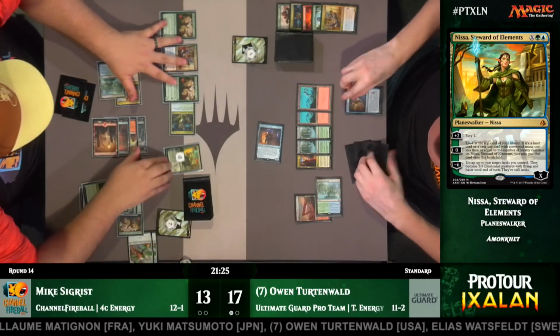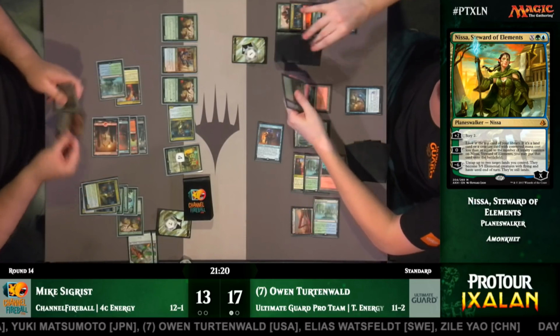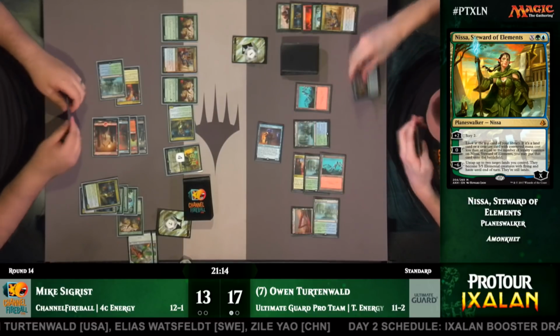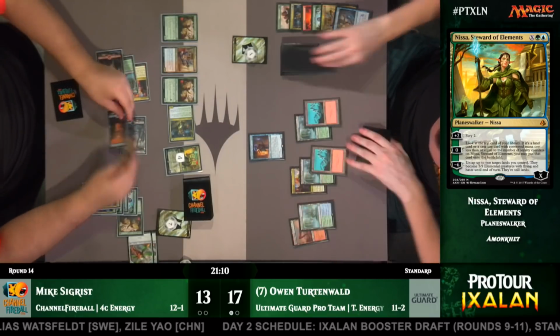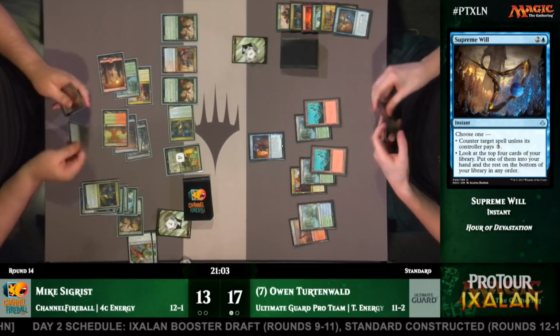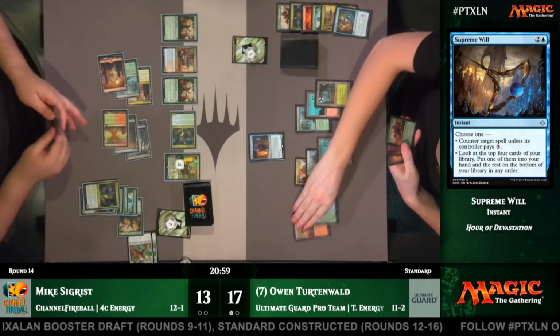Game face very much on at the moment for Owen Turtenwald. That 7 next to his name indicating that he's currently our number 7 ranked player in the world. A member of Peach Garden Oath who have been working on Team Energy incessantly for quite a while now, with William Jensen, of course, winning the World Championship with a list hauntingly similar to this one. And you can tell by the speed that these players are playing with. They both have tested this matchup extensively.